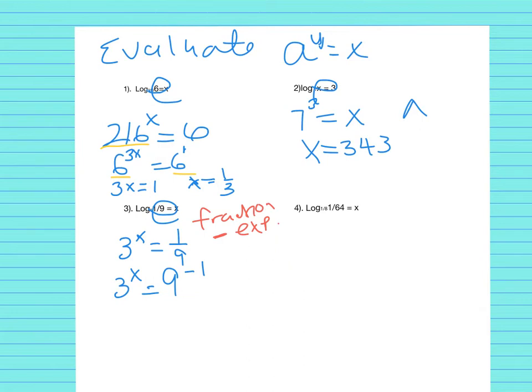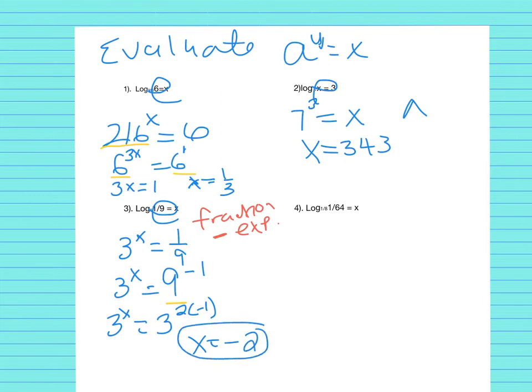Okay, now the bases are both whole numbers, and I can mess around with that. So again, I'm going to change the 9 into something with the base of 3. I can't change the 3 to a 9, because then that would change the value of the 3. I'm changing the value of the 9. I'm making it look different. It's still 9. I'm not changing the value. So I have 3 to the x equals, and 9 would be 3 squared. So I have 3 squared, and then the -1 is still there, so it's actually -2. So this problem, x would equal -2.